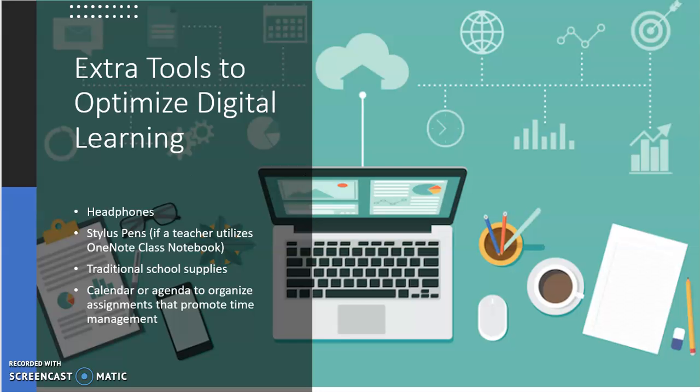Just a little bit more about some extra tools to maximize and optimize digital learning here. My suggestions would be purchasing some headphones for your student, as it can eliminate any background noise and they can really tune into their synchronous learning time. If a teacher utilizes OneNote, I would suggest some stylus pens. Those can be bought in bulk. I think I've had plenty of students get them from dollar stores.